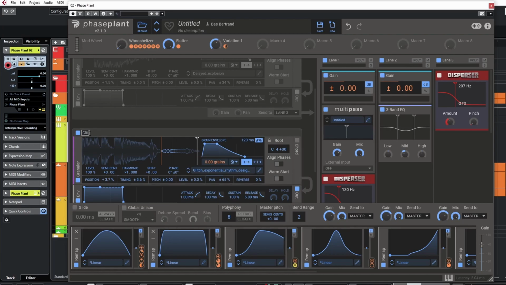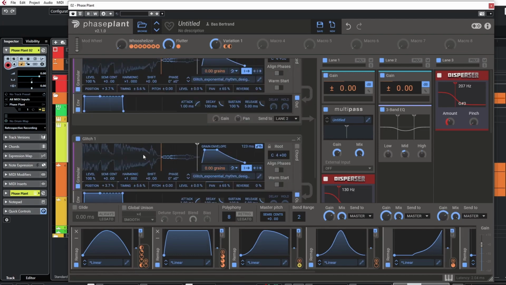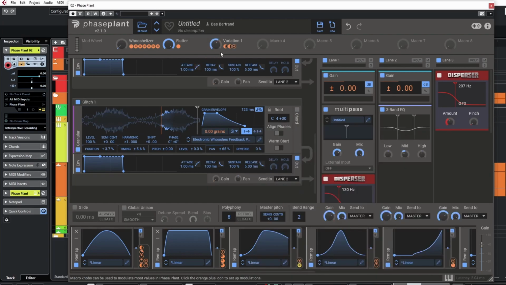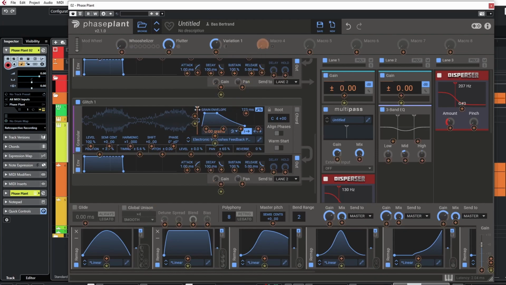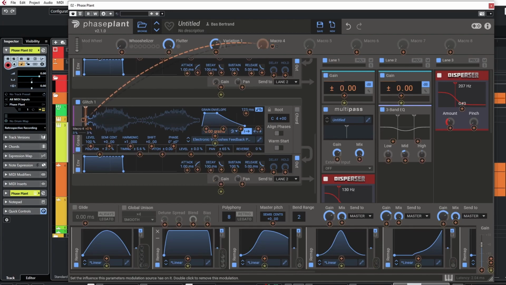And this is our first glitch. I'm going to make a duplicate of this and add another sample. And this one is going to be, let's see, yeah, this one. Okay, I'm going to remove this variation parameter, and I'm going to do that with another parameter. I'm going to let this one start all the way at the beginning. So that means that I'm also going to remove this remap module for now.